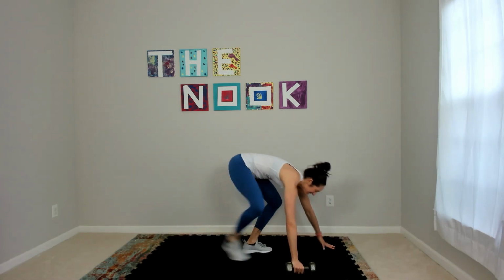Stand it up. Squats, last time through. It's up, it's low, it's tall, it's down, or send it up as you squat. A little tougher. Keep the form. Sitting weight into your heels.